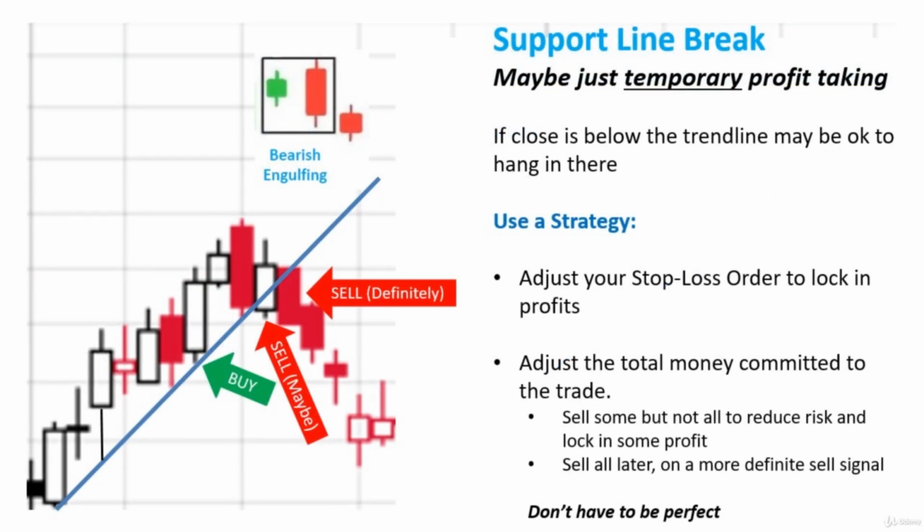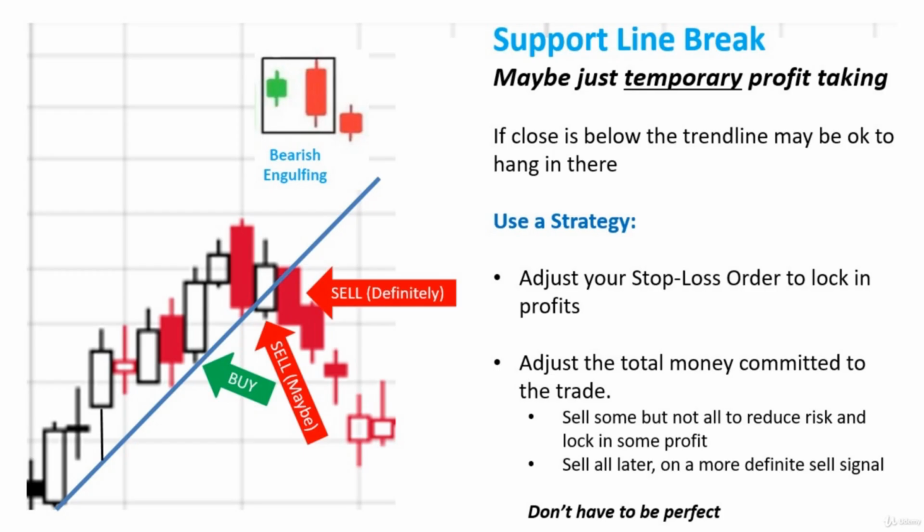Let's say we saw this happening, right? We saw this image here on the left, where you've got this nice uptrend that you bought into. Let's say you're seeing this uptrend, and you first see the support line is broken. And you're thinking, you know what, that support line's broken, but maybe that's just temporary profit taking. You can see we had this nice long trend before that, and we bought in, in this example, on the third touch. But let's say you bought in even sooner, then you'd have this nice long trend where you've been making a nice profit.